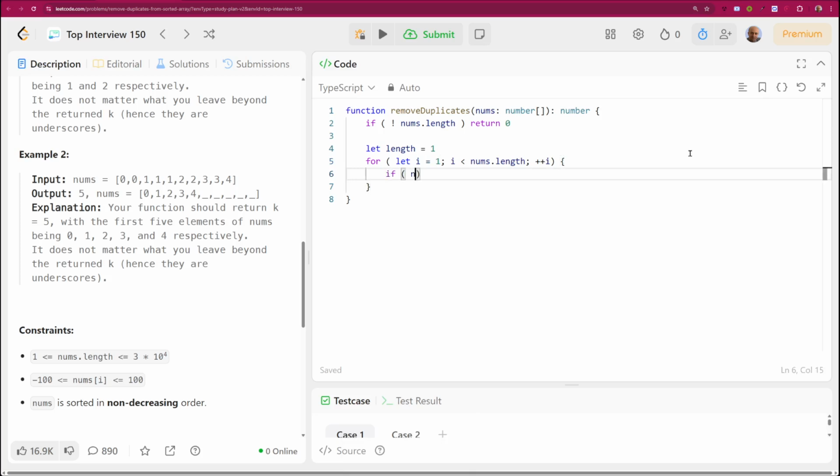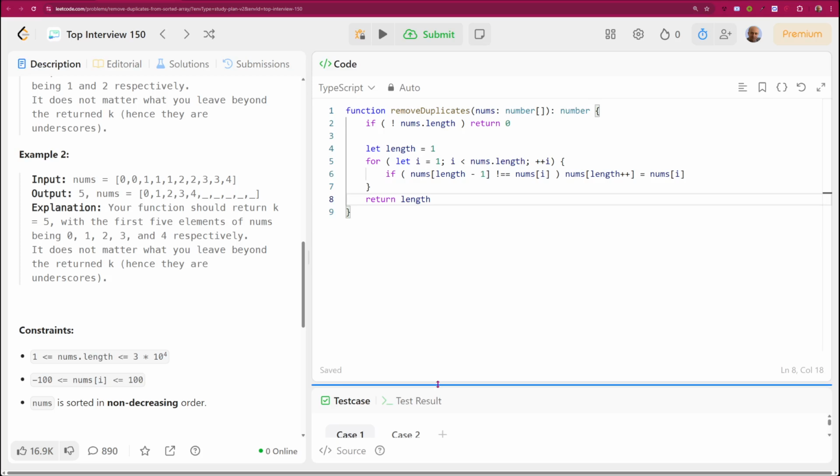So if nums at length minus 1 is not the same as nums I, then we should copy this to nums at length post-increment equals nums I. And in the end, we're going to return length. Yeah, I think that should do it.